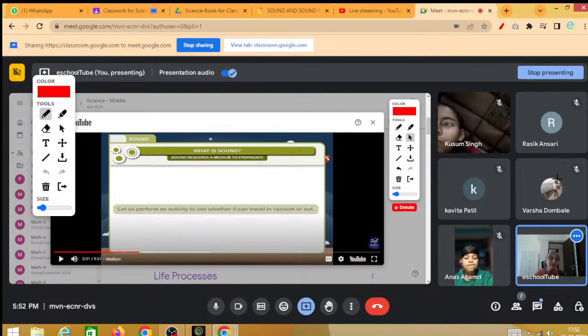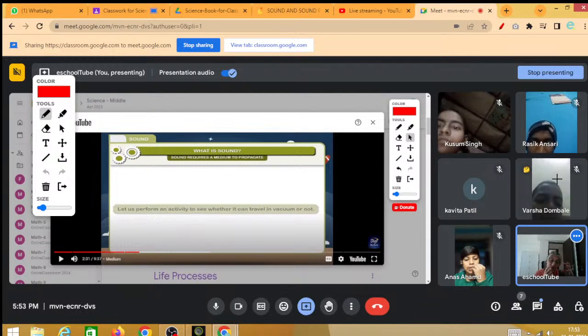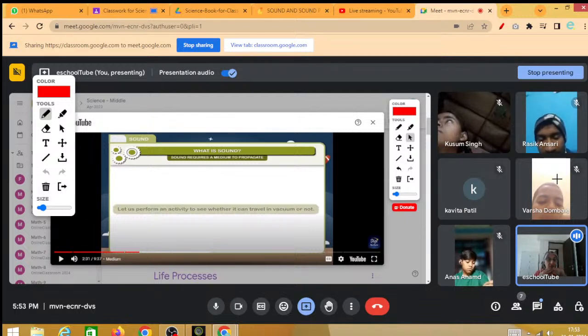Okay. Understood? Okay, Harshal. Because sound needs a medium. It needs either a solid or a liquid or a gas on which it can travel. Air is a gas. So all the sound waves which are coming to you through this machine are coming through the air. If there was a vacuum here, whatever I am speaking, you will not be able to hear. Okay? Understood everybody? Give me a thumbs up.